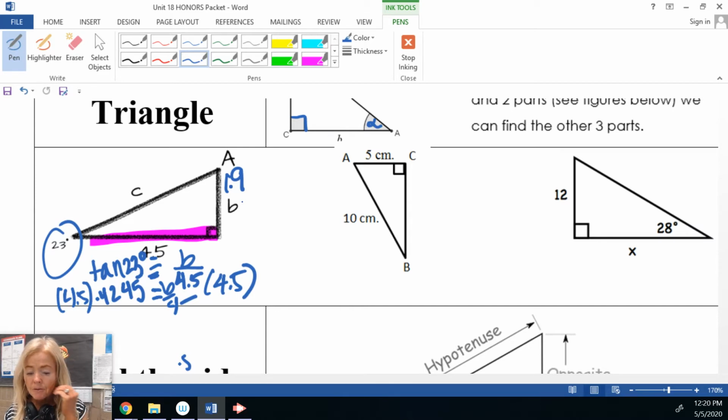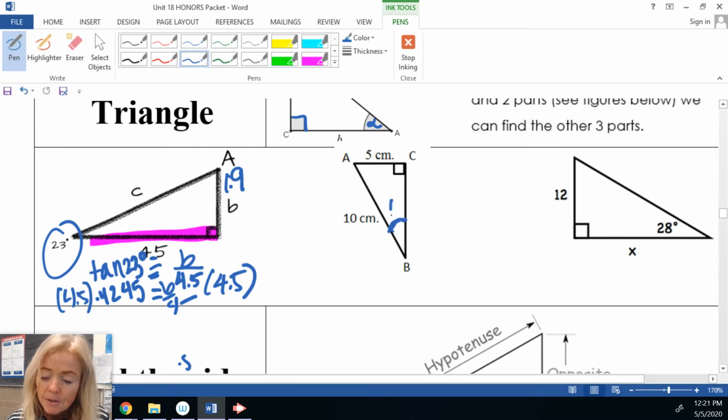We just have to pick which of the trig functions to use. So again, if I say I want to know angle B, I'm not sure what angle B is, but I want to find out. They use this in any type of navigation. If you're flying an airplane and you want to hit a certain point, and you were dealing with miles, you would know at what angle you need to take your aircraft and how far it needs to go in order to make sure that you land properly at an airport.